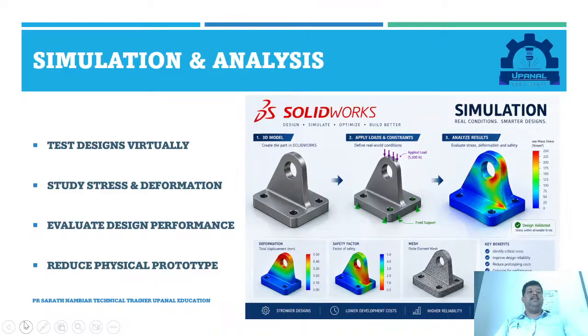The important point is that simulation doesn't simply give us a colorful picture. The results help engineers make better design decisions. If an area experiences excessive stress, the designer may decide to increase the thickness, change the geometry, add a support, or select a different material. This can help reduce the number of physical prototypes and identify potential design problems early. Of course, simulation is not a replacement for real-world testing, but this is very important. It gives designers a powerful way to evaluate a design before manufacturing it.